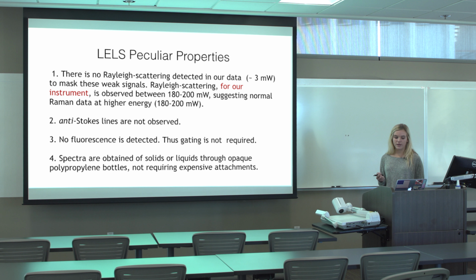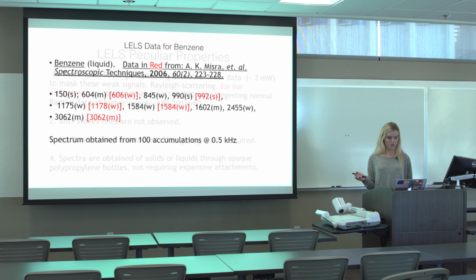And fourth, we can actually obtain data of solids or liquids through opaque polypropylene bottles, which is unique to this laser. With a regular Raman laser, you need expensive attachments, but with our laser, we do not need these expensive attachments and are able to collect data of the solids through the bottles quite easily.